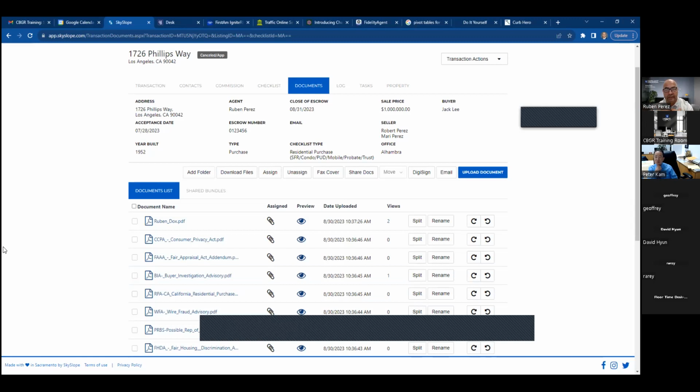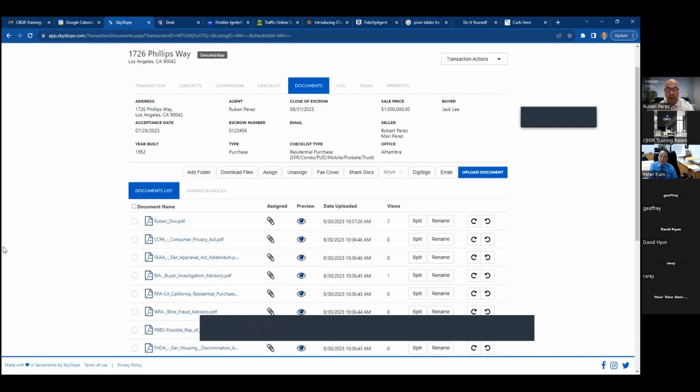So the TC is not going to send, unless you have a full TC, you're paying a contracted transaction coordinator. You're responsible for sending those documents to your clients to be executed. Once they come back to the file executed, that's where the TC here, Anna or Tuan, will start managing your transaction and sending the applicable documents to escrow and with the other agent involved.